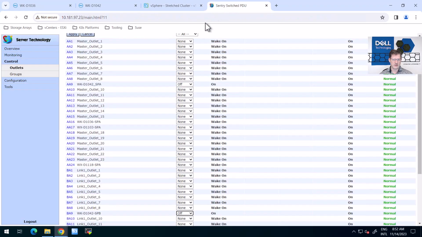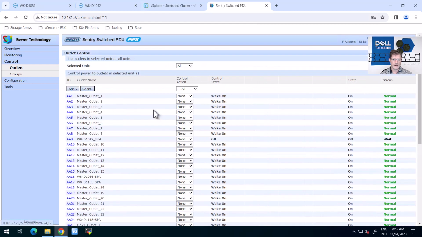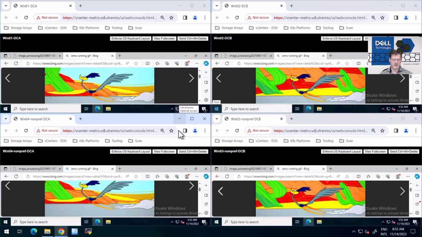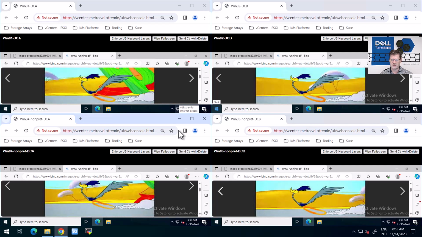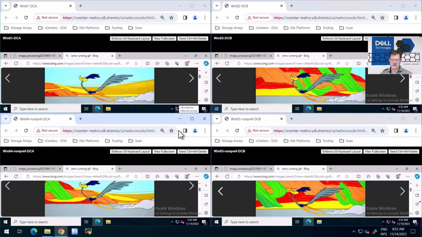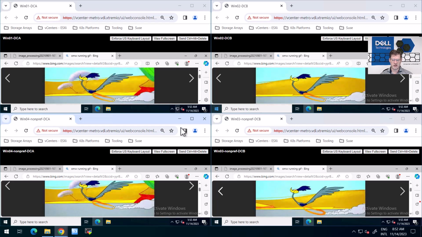So for that, let's look at our center switch PDU. You can see D1042, that's this one. I'm going to power off SPA, and I'm also going to be powering off SPB all in one go. So let's just do that. There we go. So immediately you should see that all of the virtual machines are still running. Of course, this is just an animated GIF that's running. So at some point, the VMs in data center B will discover that the PowerStore is gone, and those virtual machines will freeze in a second.